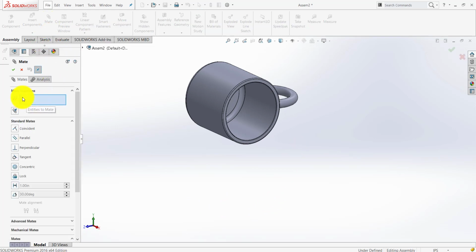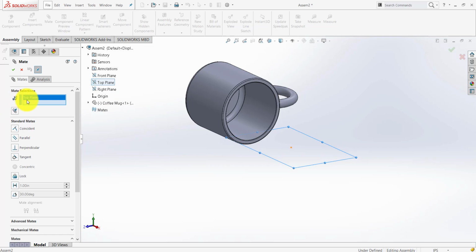and now here in this blue box you'll select all the surfaces, points, vertices that you want to mate together, and once you select them you'll have several options. The first one will be my top plane. The order doesn't always matter, in this case it doesn't matter, but I'm going in this fashion. So top plane will be my first selection, and the next selection will be the actual surface.